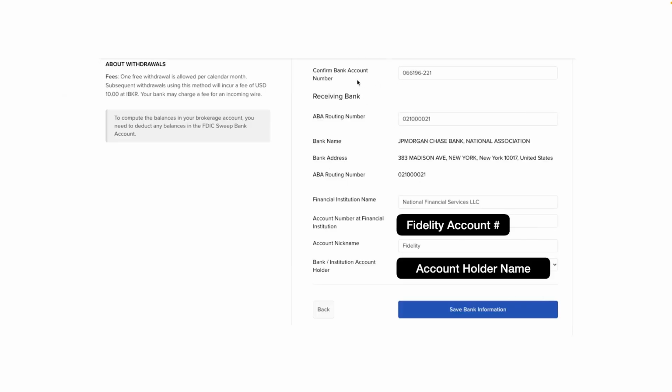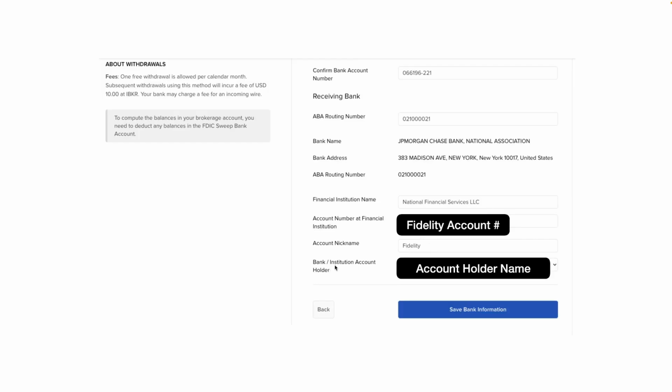So we look at the account number, make sure the bank address is correct, fill in the entity name, National Financial Services LLC, fill in the Fidelity account number, and you can give it an account nickname. This one is just for ourselves. We can name it whatever, like my favorite bank or something. But for simplicity, I'll just name it Fidelity in this case.